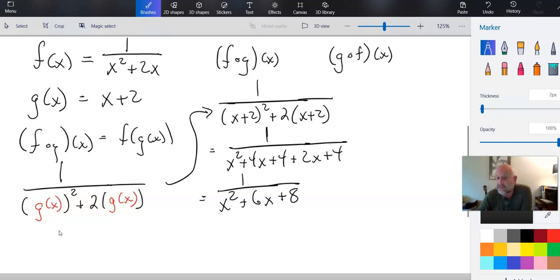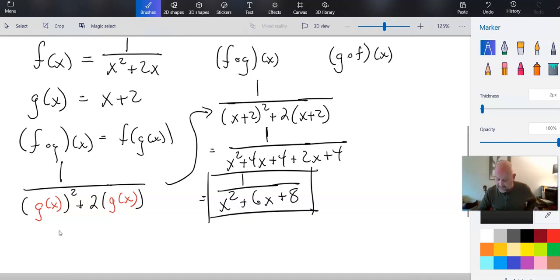Sometimes you need to factor it, sometimes you don't. If it turns out you're adding that term to another fraction, you're going to have to factor the denominator. But unless you're in a situation where you have to, there's no point in doing it. Okay, so that's the first composition, F composed with G. Now we need to head back the other direction. Just to make sure we saw, this is our final answer for that first one.